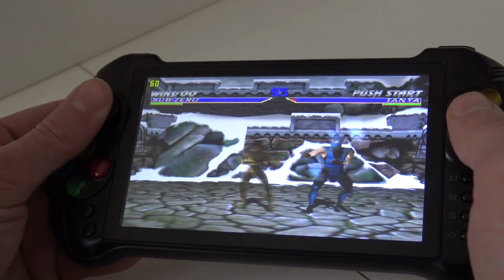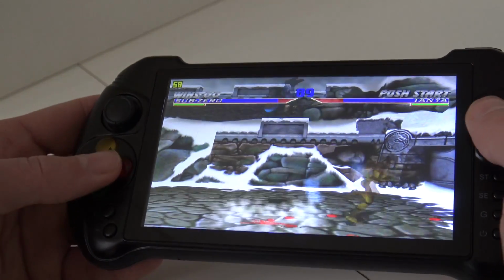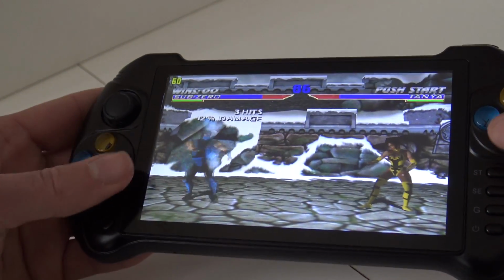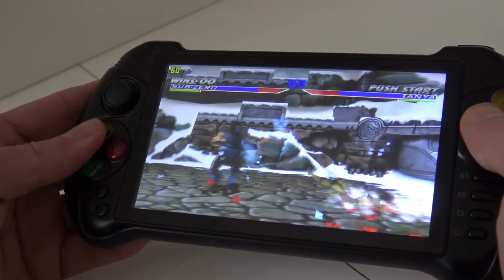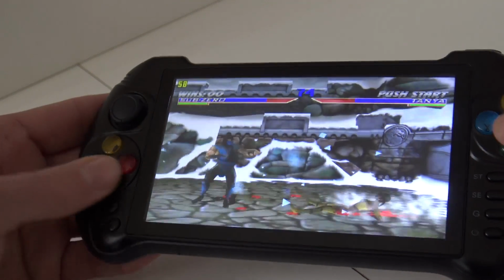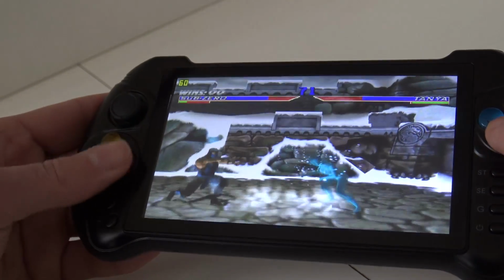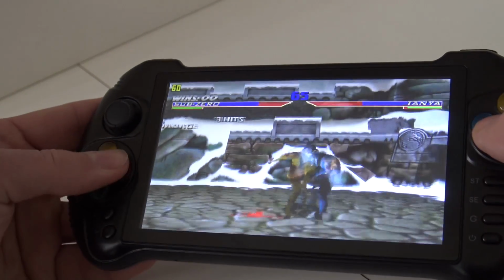All right, so is it me or... Okay, the analog stick is not even working with this freaking game. But I think it's more like a problem with the game itself and the emulation. Now we have a shitty D-pad to play. Uppercut time! Funny thing is, I can do moves on this thing. Don't ask me how, but I can just uppercut you all day long.